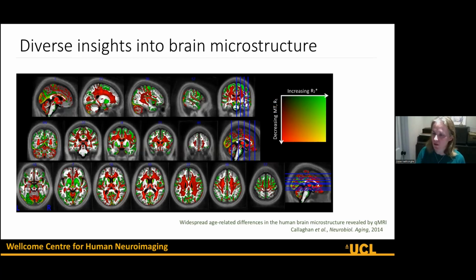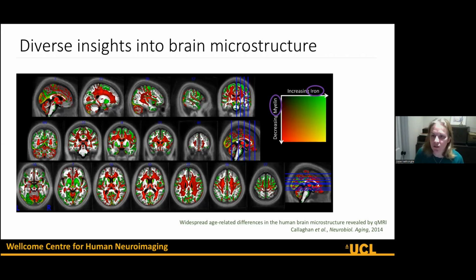We can also look at how the brain might age over time. And this is important so that we can understand what normal aging might look like, so that we would be able to differentiate that from cases of neurodegeneration. And I think you'll hear much more about that in the next talk. But here what I would want to highlight is the fact that we can see this very widespread pattern of aging, and we can see that by using these quantitative metrics. And we can also then interpret what that might mean.